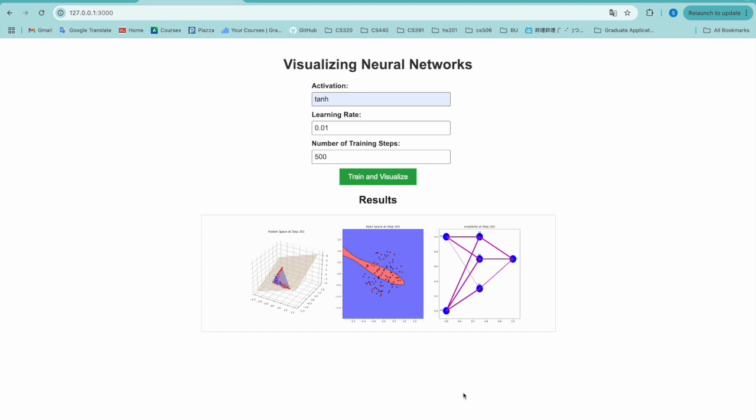The gradient visualization highlights the weight updates during training. Each line represents a connection between neurons, and its thickness indicates the magnitude of the gradient. Early in the training, the gradients are larger, resulting in significant updates to the weights. Over time, the gradients become smaller as the network converges and stabilizes.